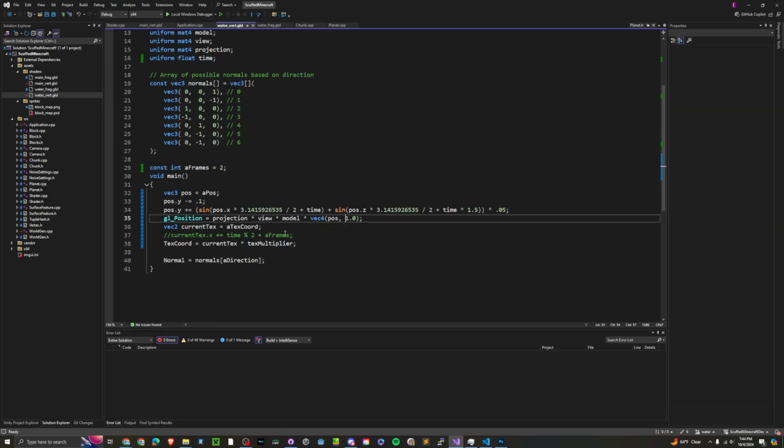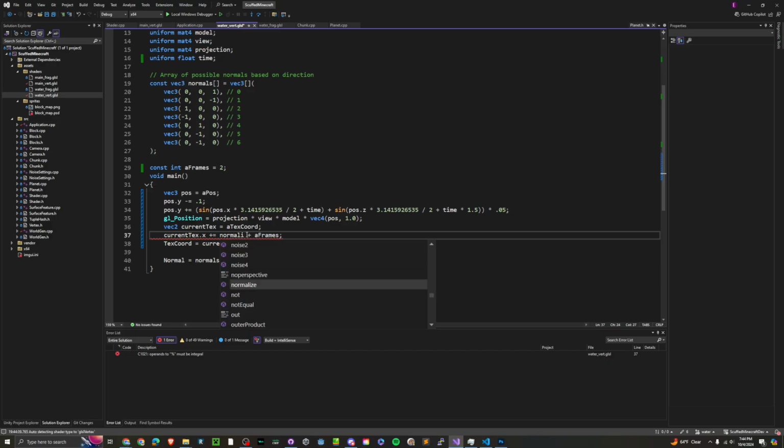Oh yeah, I was trying to do frames. We need some way, like I can't do one of these things. I guess we could do, well, not normalize. Wait, does this thing have? Give me a minute, I gotta try something.